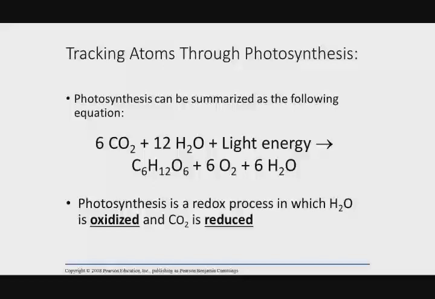which is really hard to do because we know oxygen is such a good electron acceptor, right? It's very electronegative. But with the power of sunlight, we can actually create an oxidizing agent that will oxidize water. And then CO2 is going to be reduced. So we're adding electrons to CO2 and building up molecules. So we think about oxidation as ripping those electrons away, and reduction as building them up by adding electrons.